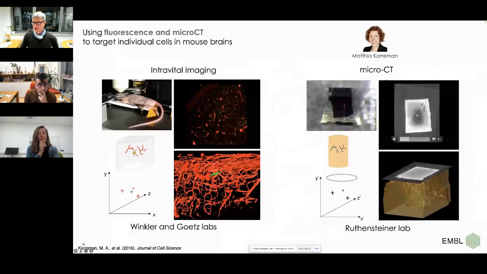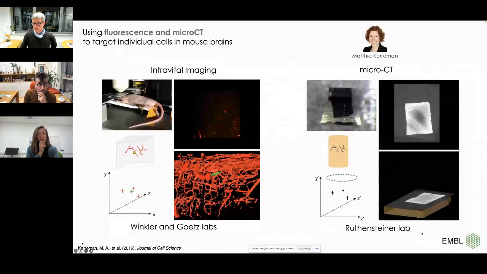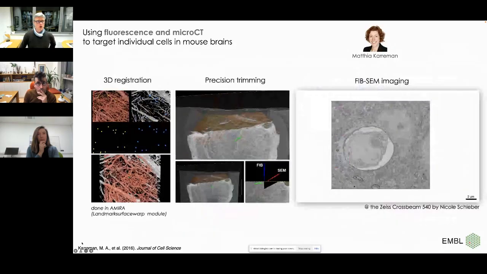We see also the capillaries here, which helps to reconstruct in 3D. I will play that here. The coordinate system, and a simple one can overlay the fluorescence onto the X-ray, which means that we place the position of the target cell within the topology of the resin metal block. And with this knowledge, then a trained electron microscopist can precisely trim the specimen, as you see here in this drawing, to expose the cell of interest to FIB-SEM imaging.